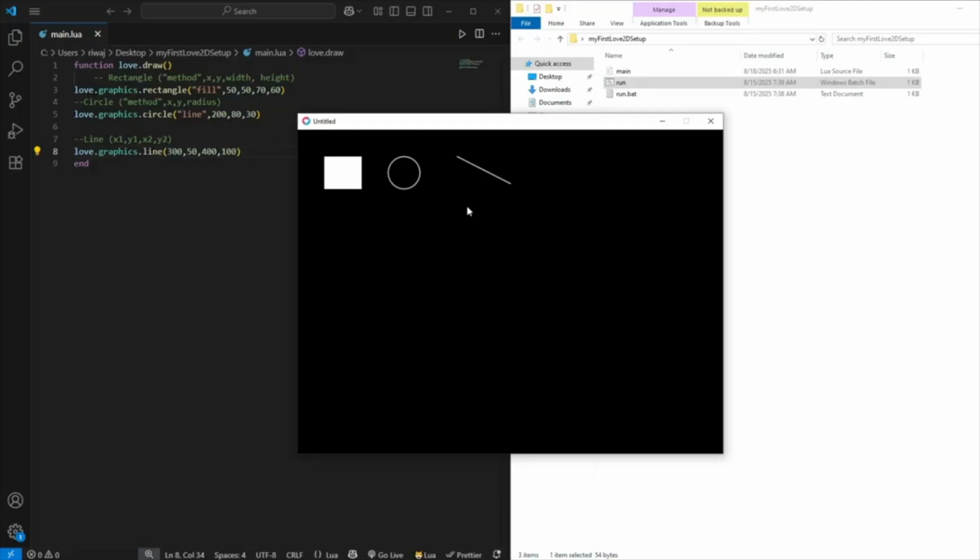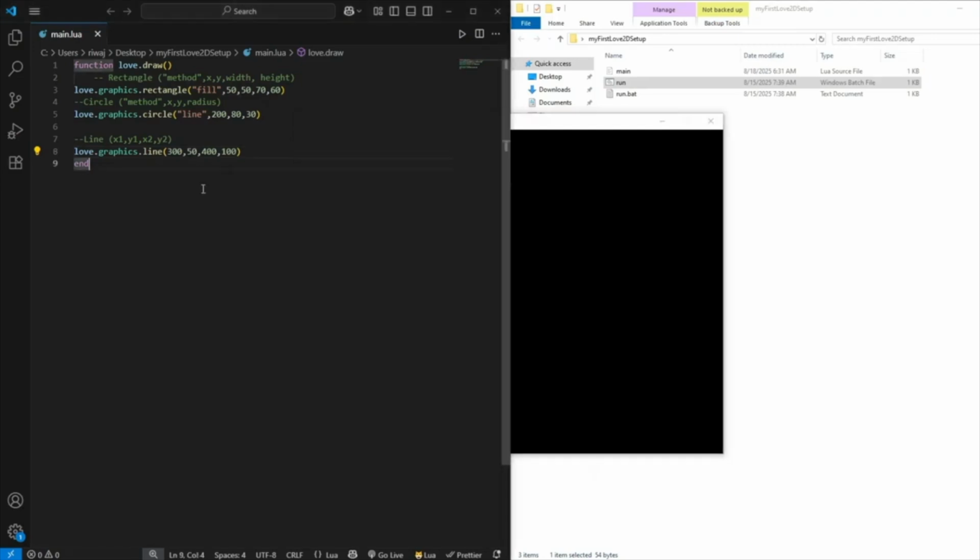Now by default, Love draws everything in white, and if we want to add color, we can set the drawing color using something called love.graphics.setColor. I'll just show you directly. I don't have to remove all of this, I can just add colors.